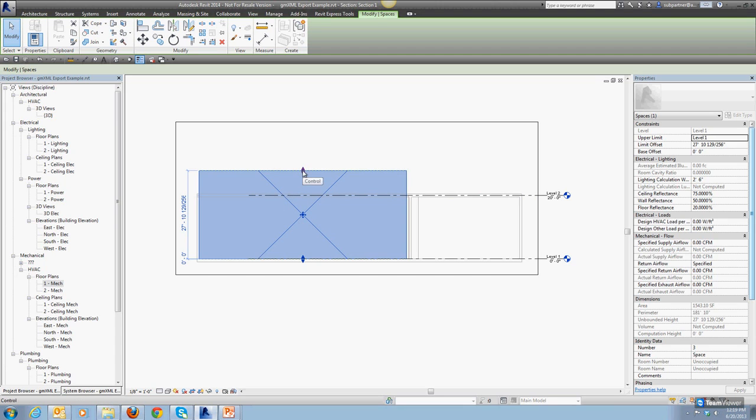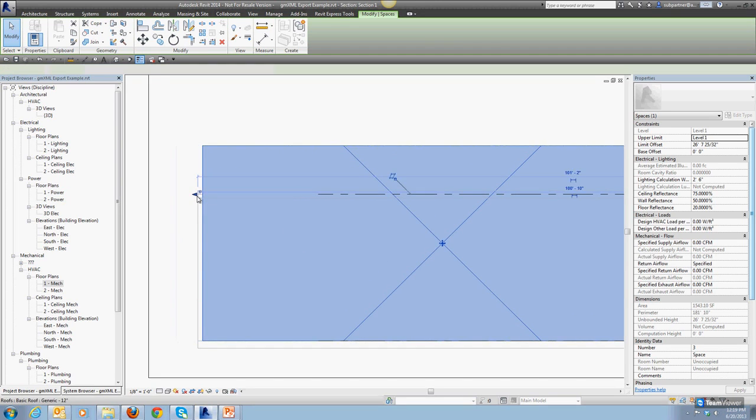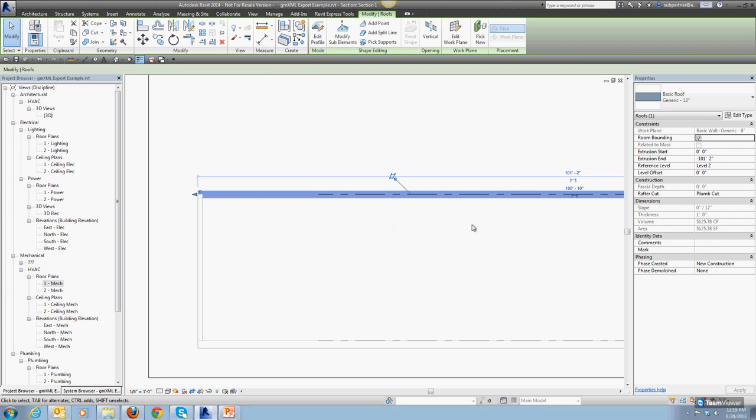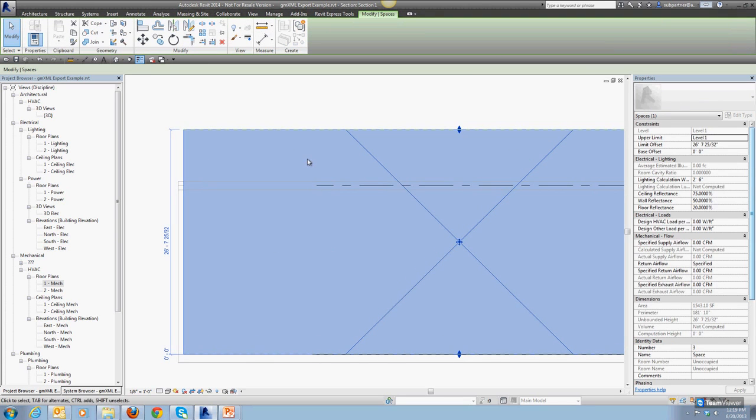Now, the reason it is going even beyond that point is because I just have area computations turned on. As you can see, it's not doing any volume computations. So when it is set to that setting, notice that even if I have the roof element selected, which is supposed to be a room bounding element, my space would still extend beyond the roof element.